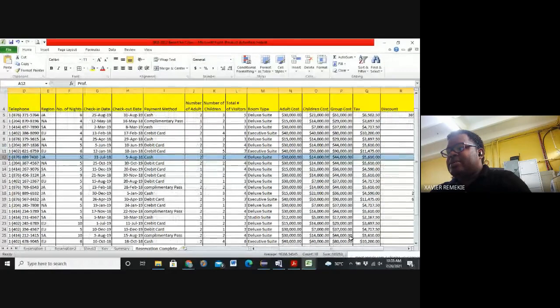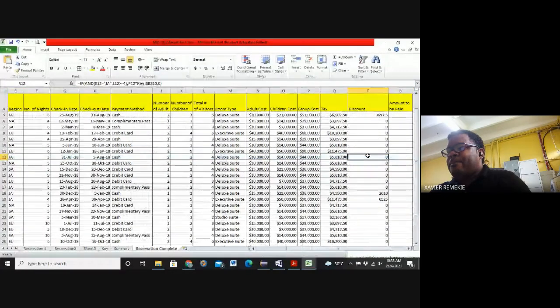So why don't they get the discount? L12, L12 for JA, L12 greater than 4.